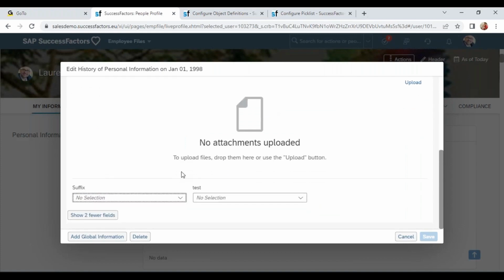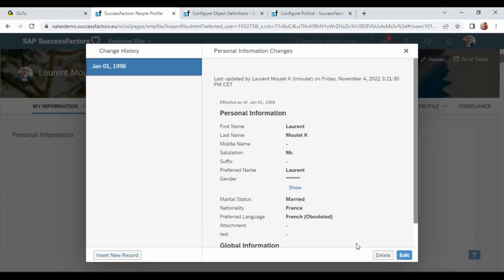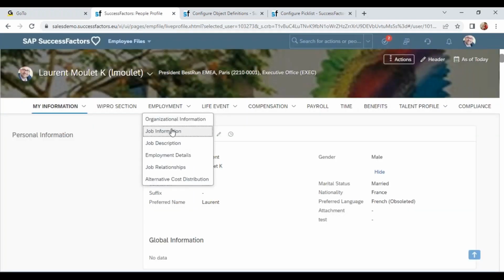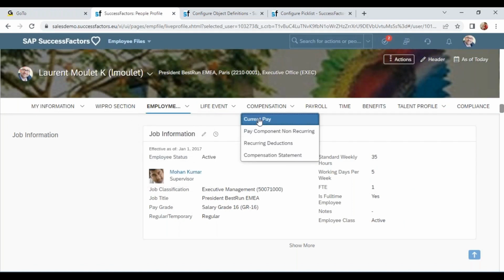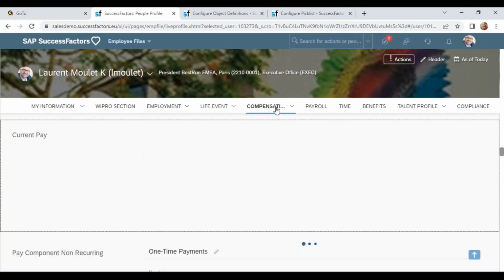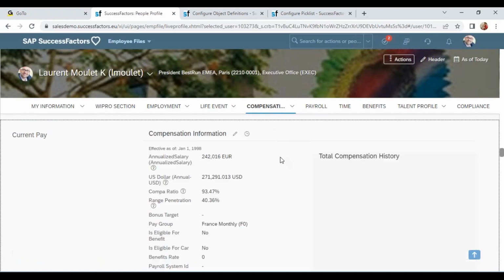Preferred language. Not showing up. Oh, it is not showing up the values here. I need some field where it shows up both the pick list ID and pick list value.